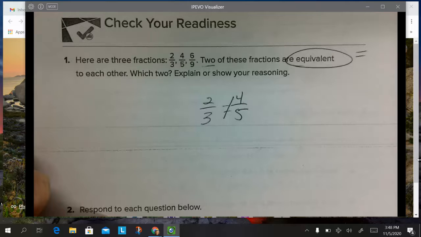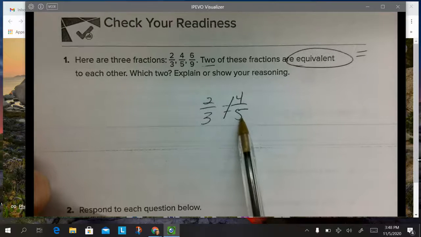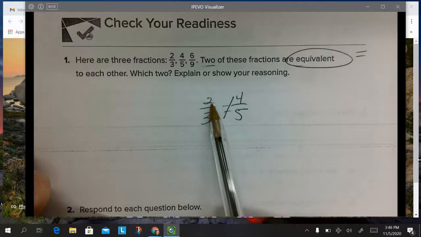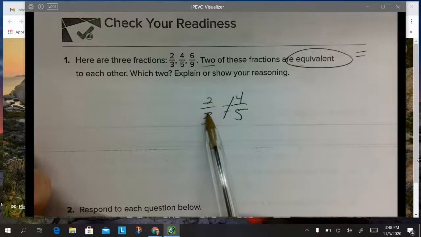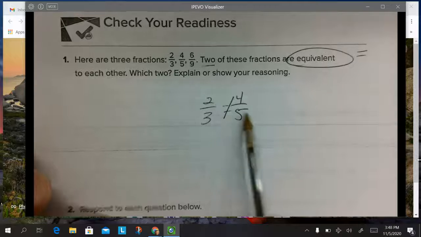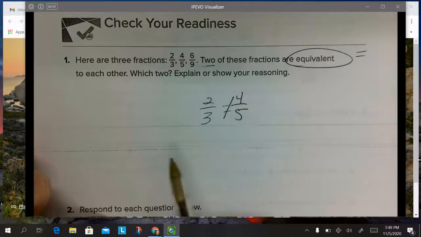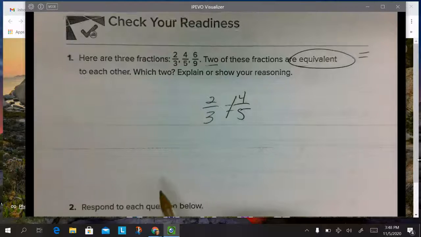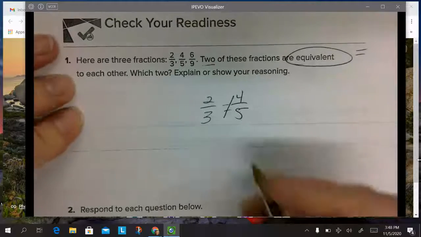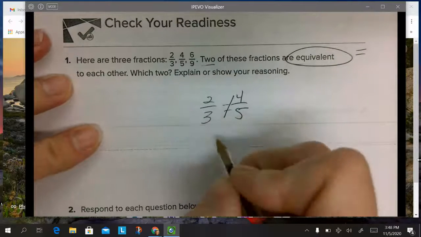They're not equal. Okay. If this was 6, those would be equal. But it's not, because if you want to increase this fraction or double it or times it by 2, it would have to be 4/6, not 4/5. Okay, so it's not equal. All right, well, let's look at another one.